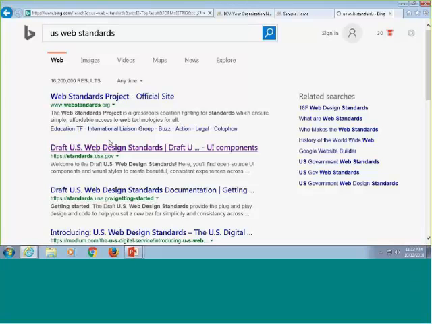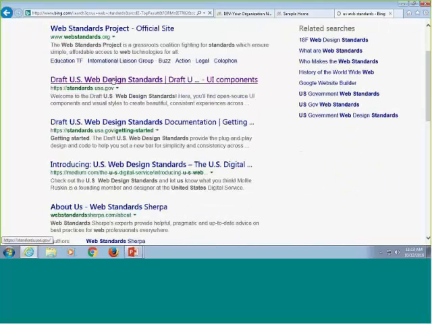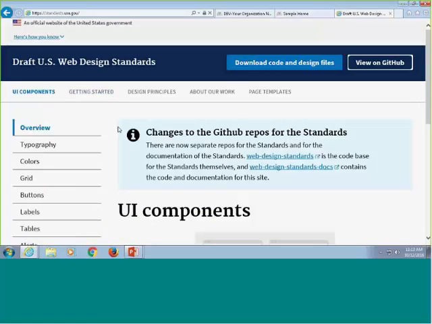Let's see if I can. So essentially, they've put together standards for publishing on the web for government websites. I think their focus is more on federal websites, but regardless, we can have our own standard for the state of California, right?